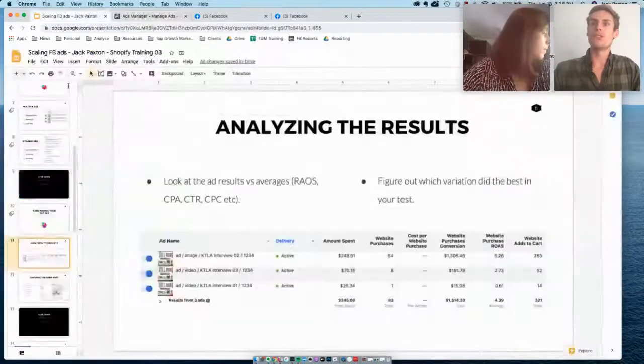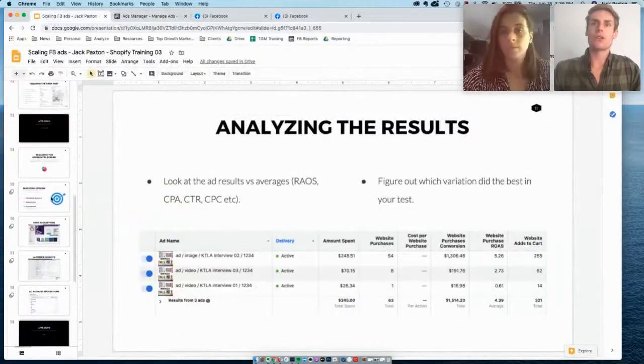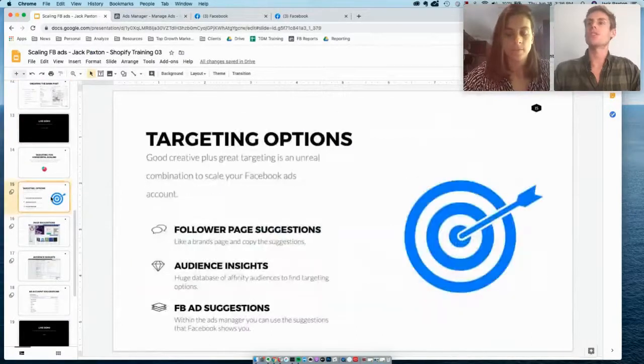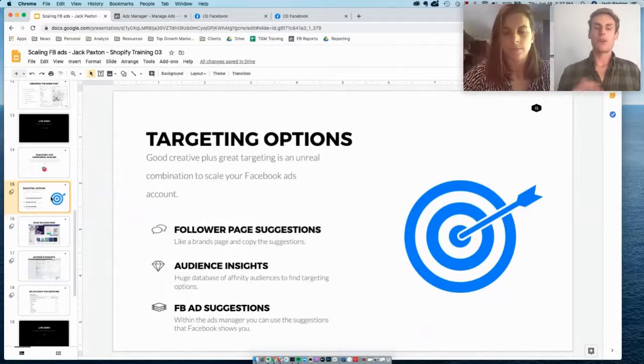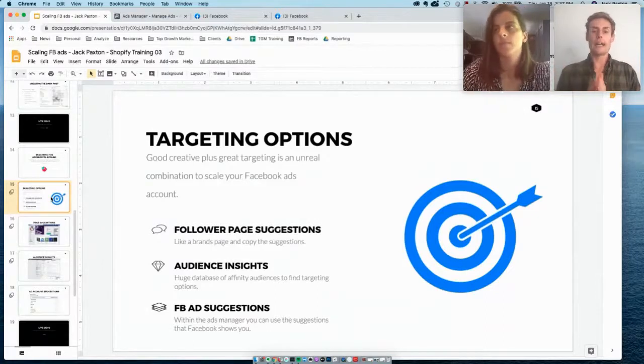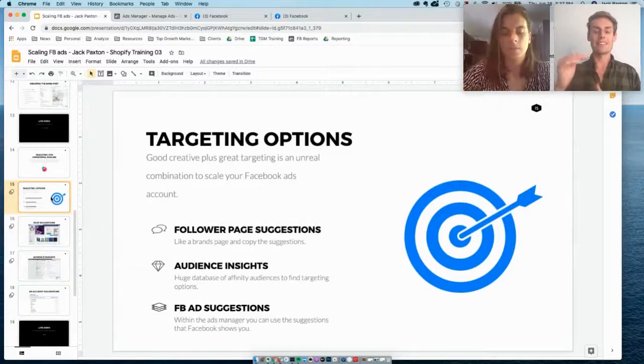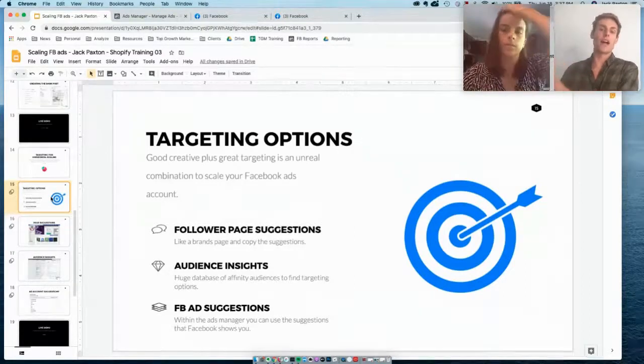So before we go and do that, let's talk about some of the different ways to find targeting options. Now that we've done the ad test, we want to think about, okay, how are we going to find new people to target? Because this is horizontal scaling. We're not scaling the individual ad spend of our own ad set. We're actually scaling horizontally by choosing new ad sets with new targeting to try.